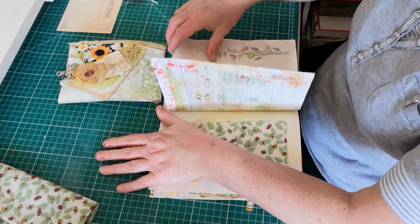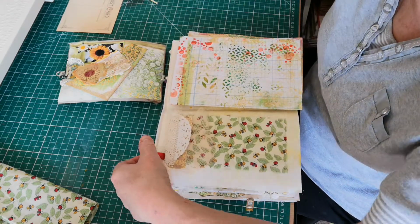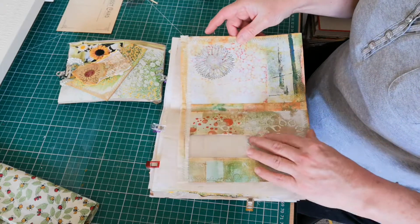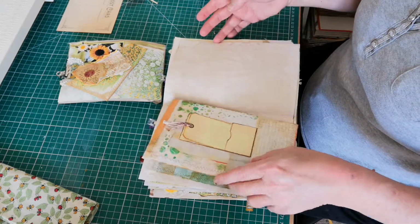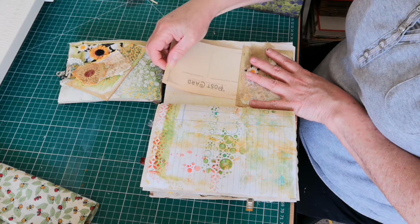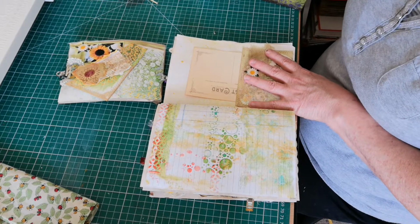Got some tags left over. Where am I going to put you? Right, you're the middle. Let's get a couple of clips on there if they can reach. See, wonder clips, not just for sewing, it's for junk journals as well. Right, I didn't put any. No, it's got a little pocket there, so that's fine. You need a pocket. You too big. No, that's good. Let's put in the greener one in there.